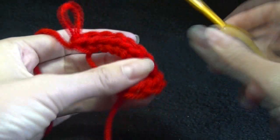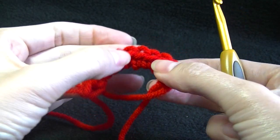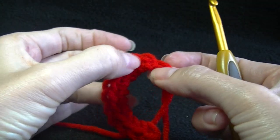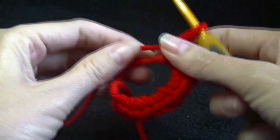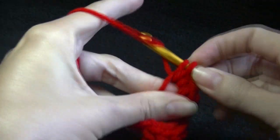Okay, so all I do is just put a whole heap of single crochets in and then I count them. 1, 2, 3, 4, that's 11. And so I need one more for 12.